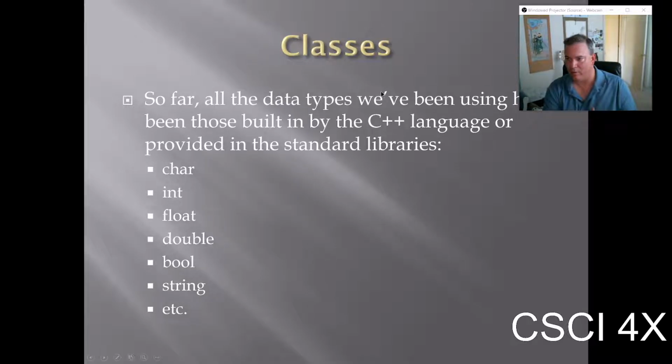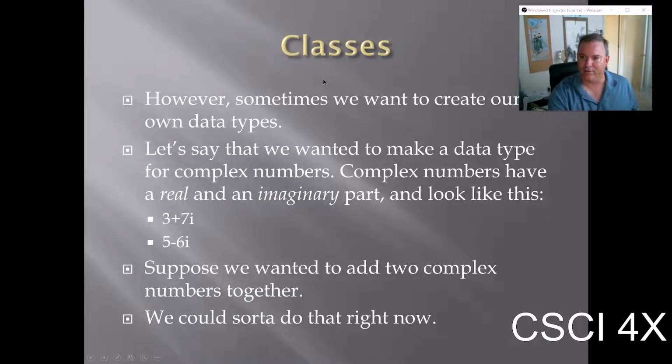All of the types that we've been working with so far are either built into the language itself, like an integer or a char or a double or a float, or they're part of the standard library, like string and vector. Okay, and it would be cool though, if you could make your own class, right? Like if you could have a class specifically for the needs of your assignment, the needs of your program, whatever it is you're working on. And you can make it by using something called classes and structs. Structs and classes are more or less the same thing with a minor difference we'll cover.